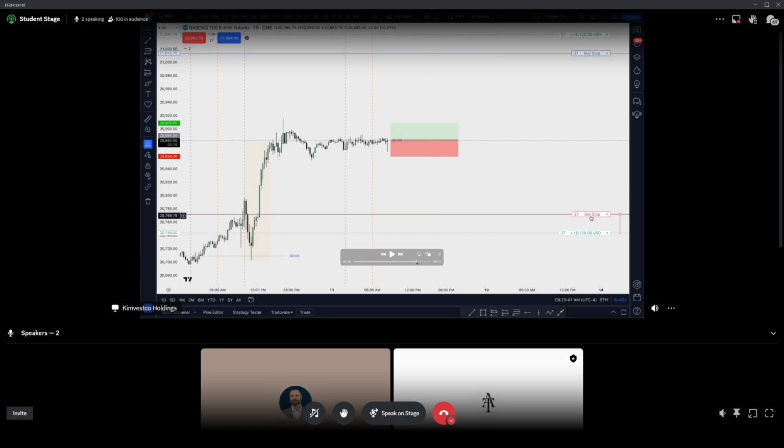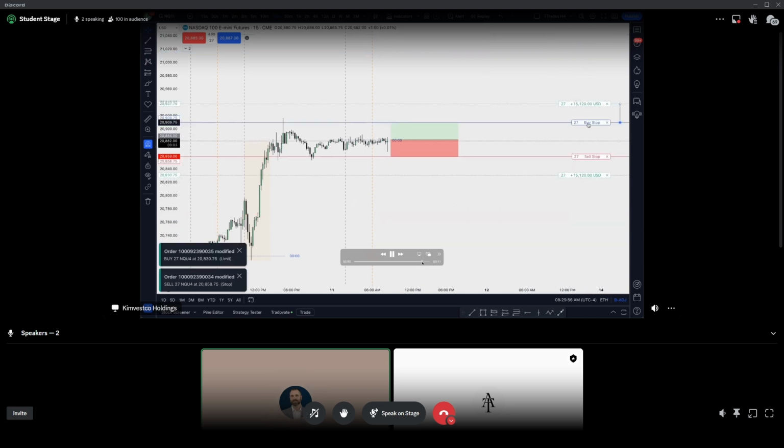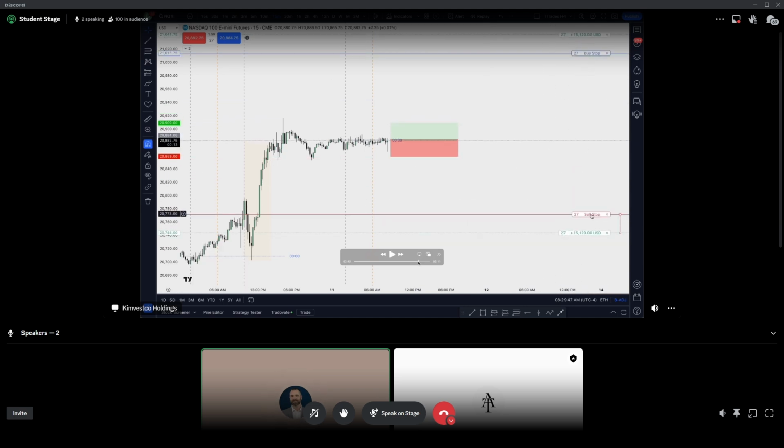After I turn the instant order placement back on, I'm just still moving the box up and down, back and forth. And what I then do is with 10 seconds left, if you look over here, I hold down my shift button. You do have to do this from a desktop. It doesn't work from a phone. You hold your shift button down and then you click on the actual sell stop or buy stop, and then you can drag the whole bracket order up. And once I let go, it places the order.